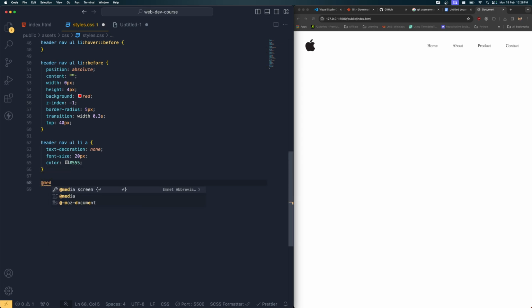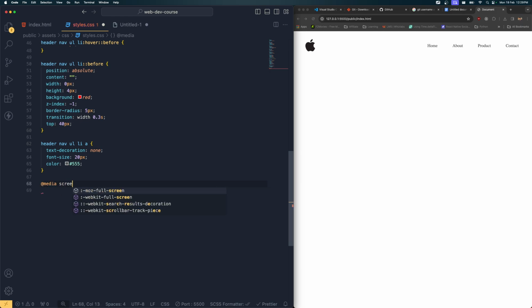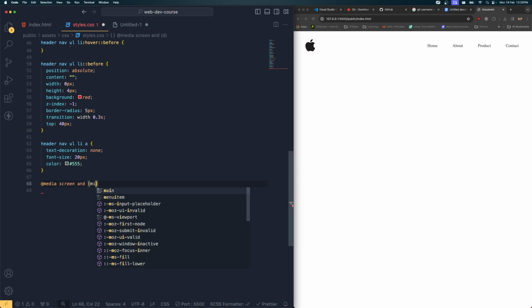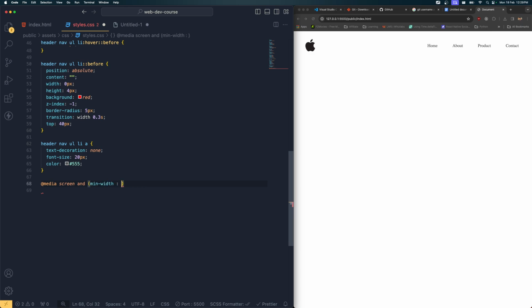So basically, when it comes to @media screen, we have two different properties. Over here, either I can use min-width like this, or I can use the max-width.